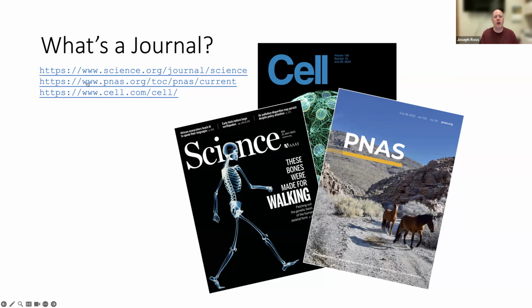Okay, so here are some URLs to the online versions of these journals. But really, the point here is that you can see the cover images for 3. These are basically magazines. Journals used to be, and some to a certain extent still are, print magazines where the content of the magazine is mostly research manuscripts, papers. They also publish a few other sorts of articles as well.